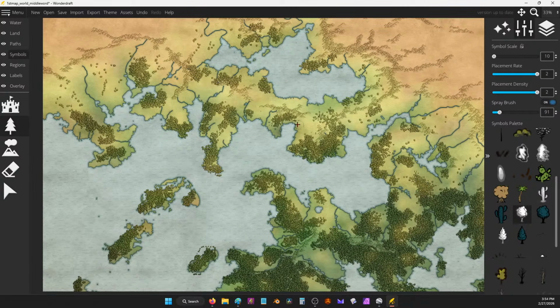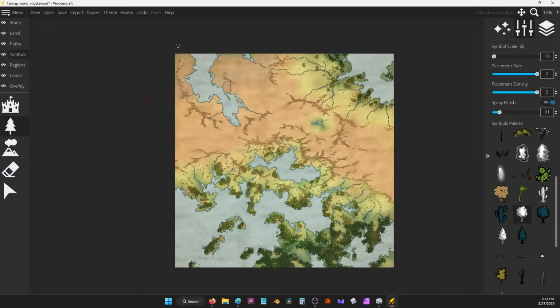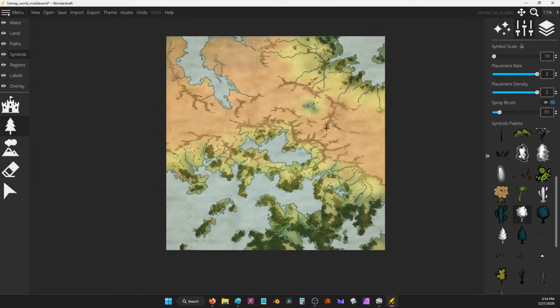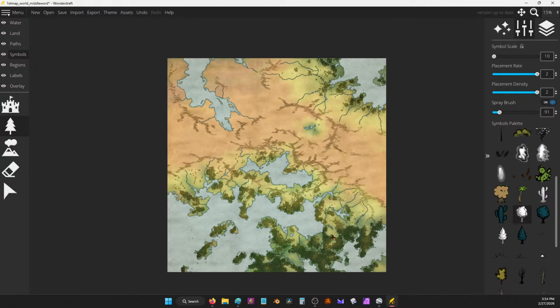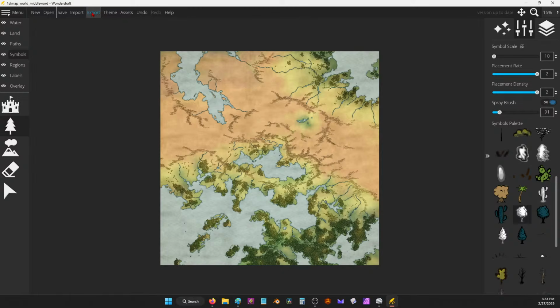Some things to think about. We know that the top area right here is where those beast things were, and I'll flesh this out. And down here is a jungly area, and we'll look at that maybe later, but we haven't done the lore of that. My voice is going. I'm going to save this really quick. We're going to export this.